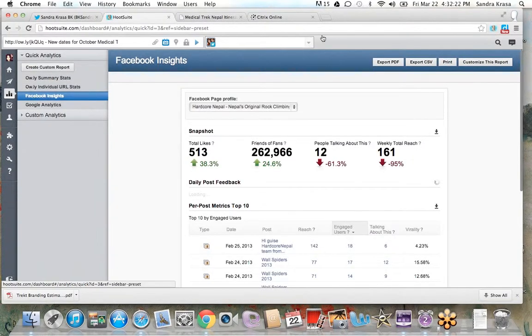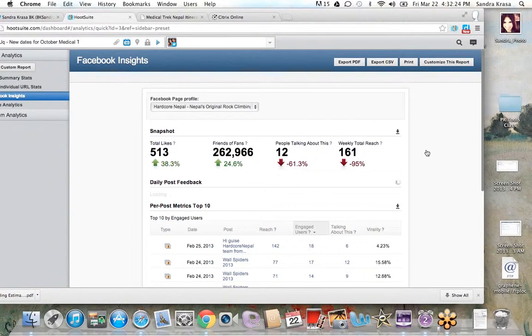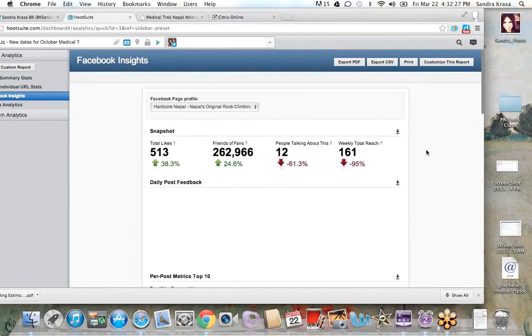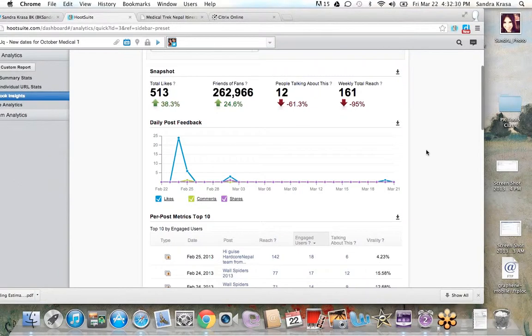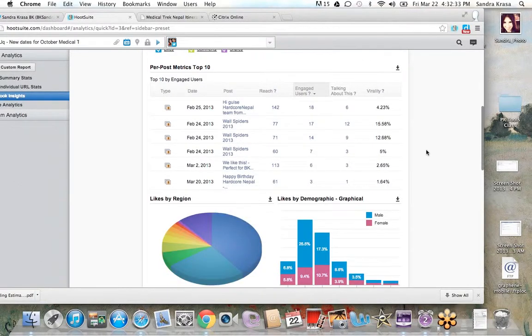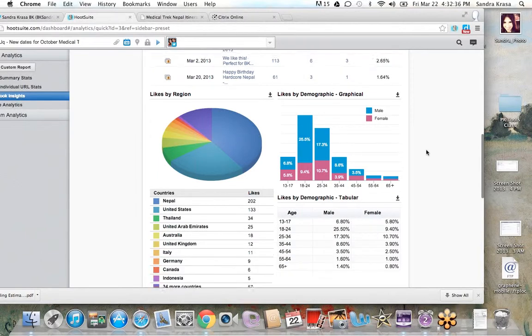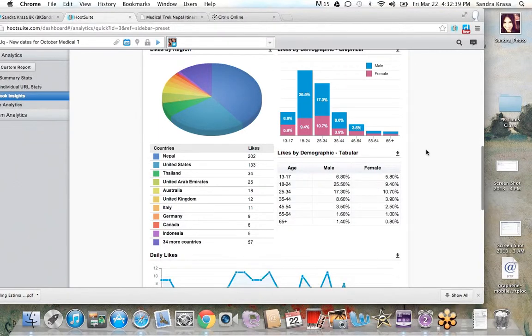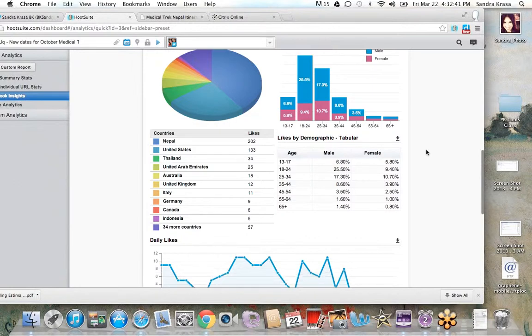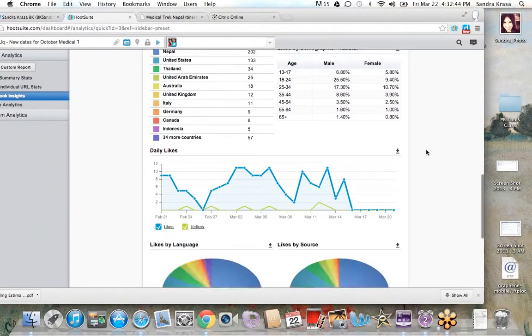This page has Facebook Insights, just to move on to a little bit of the other analytics. This is really similar to what you'll find in Facebook's own Insights, but it puts it all on one page, and I think it's a little bit easier to see everything. It's the exact same information, or it should be, but it's just all on one page. It's got great demographics for Facebook as well, showing you where everything came from, likes. I like that they have unlikes in here, but this just means who's clicking off. You know, was there a day where somebody decided, okay, I don't want to be a friend of that page anymore, or something like that, and that's fine.